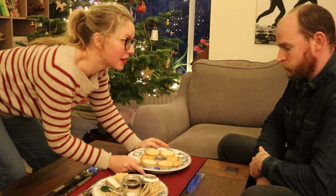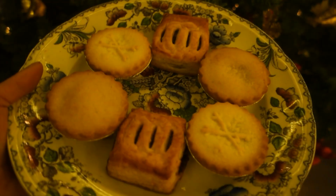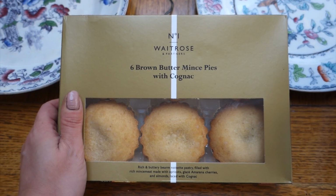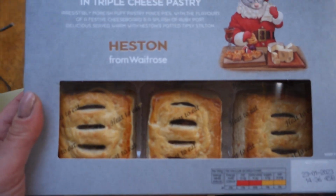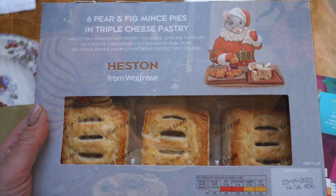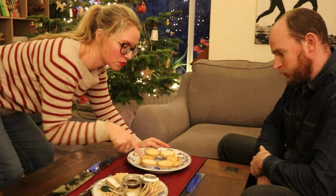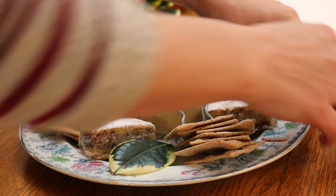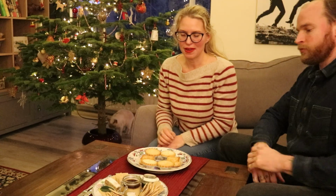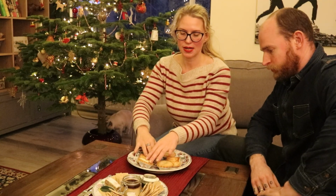We've got three different types of mince pie. We've got brown butter, we've got all butter, and this is fig and pear in a triple cheese pastry. And apparently that goes really good with the potted Stilton. So let's have a taste test and see which one is our favorite. And there's three here for me and three for you.